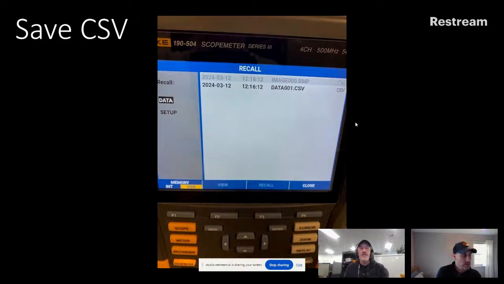You have a choice when you're saving it. You can save it directly to, because right now in this screenshot that Brandon is sharing, it's saying that we're going to save it to the thumb drive. That's why it says USB. The INT lettering there means you're going to save it to the internal memory of the scope meter. Okay. So in this example, I have a thumb drive plugged into the scope, and I'm saving the raw data, the CSV, onto the thumb drive.